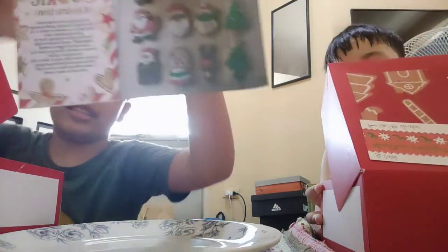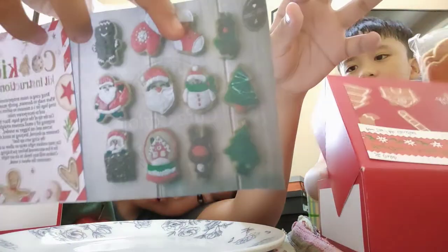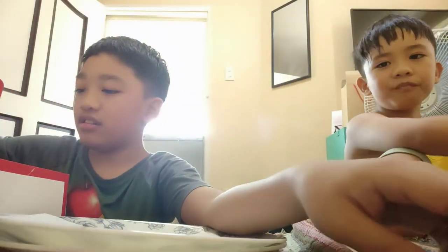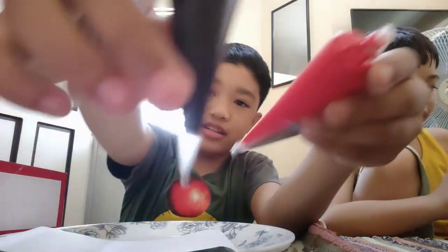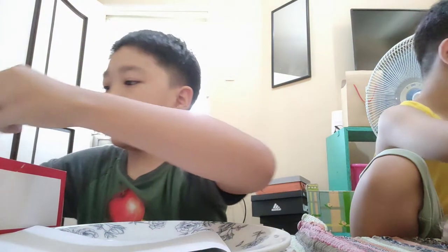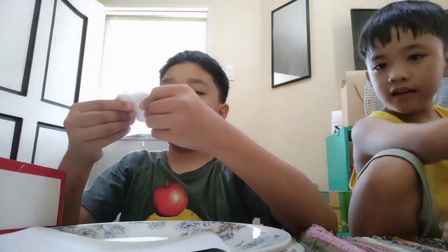And there are the examples of the cookies. So basically, we'll just... Oh, my cookies! Here are the decoration thingies. Oh, there are many more. There's black, white, red, brown, and green. I also have them. Here are the sticks and the gloves.